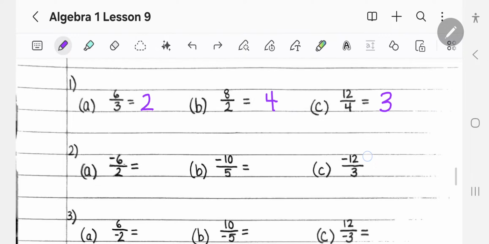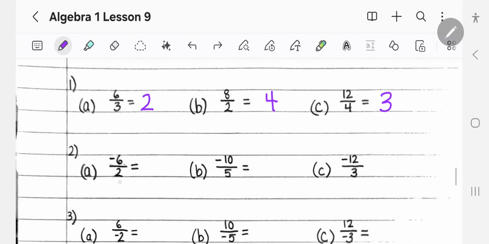All right, group 2, we can see A, negative 6 divided by 2 is going to be negative 3. Now you may say, well, how do you know that? Well, here's one way that you can think about it. When you do a division, I'm going to go back to A in 1 for a second. This number divided by this number is this number, right? You can look at it backwards. Remember, multiplication and division are inverse operations. So we can think of this same fact as a multiplication. 2 times 3 equals 6. Did you see how I did that?